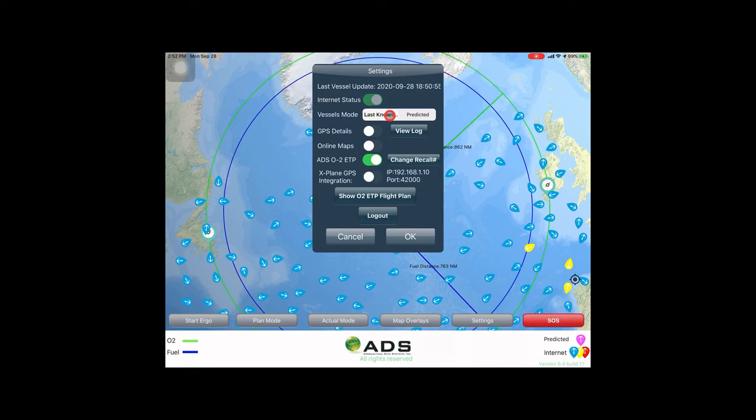We use last known in the label since this is dependent on when the ship reported last. The predicted ship position uses the last known vessel track and velocity to update the ship position on the map, as well as the latitude and longitude found in the ship information banner.